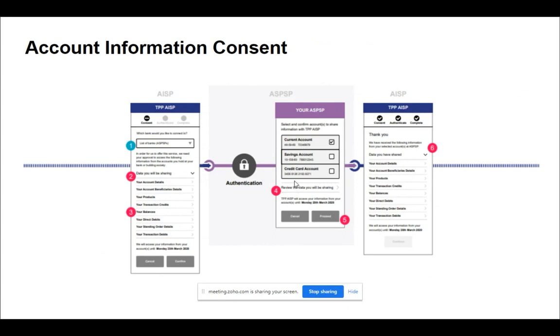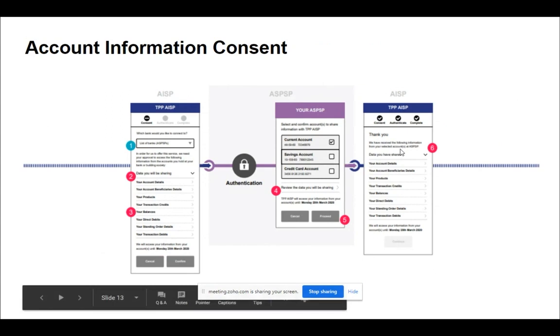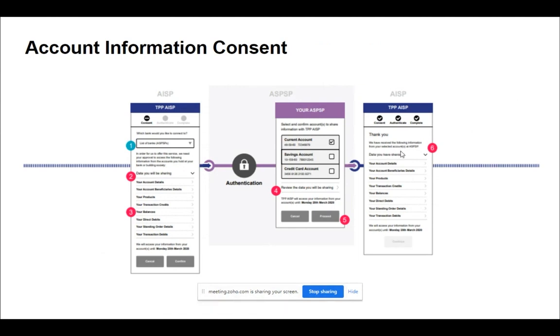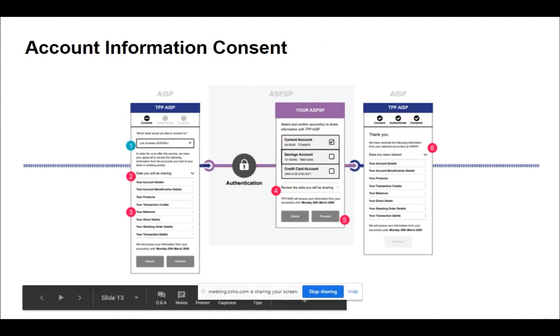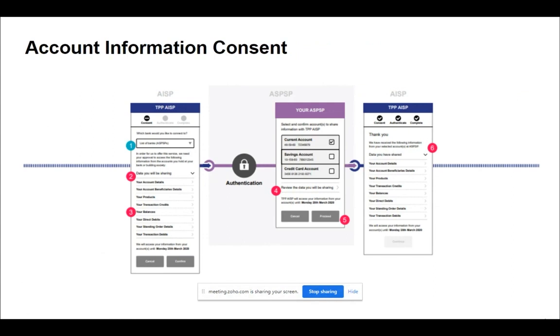You can create the consent. Once you create the consent, you get registered with that particular TPP. We have received the following information from your attached account at an ASP. This is how your screen will mostly look. Once you get authenticated, you will see all your accounts. You can select the account for which you need to give consent. Below that there will be permissions, what kind of permission you need to give. Then you create the consent, and once you create it, you will successfully be able to see the data whenever you come to a third party or anywhere. Okay.